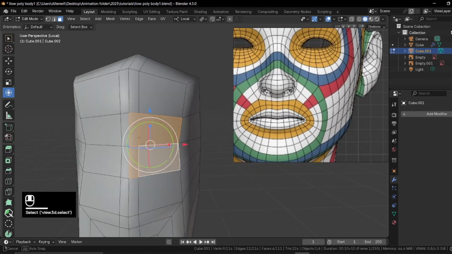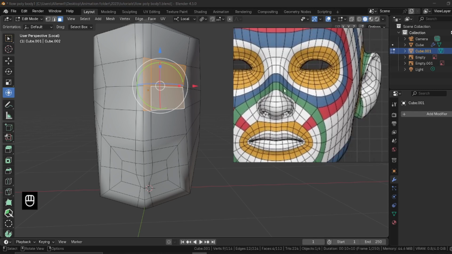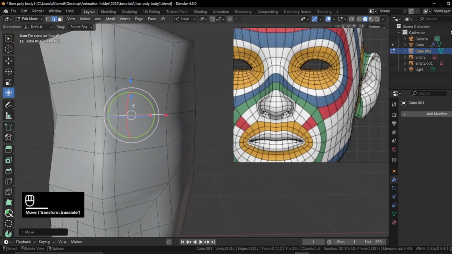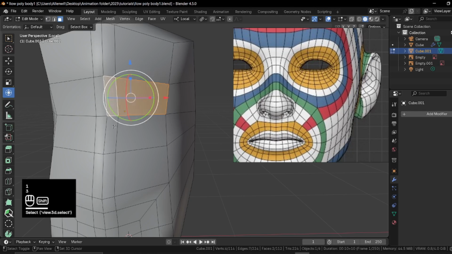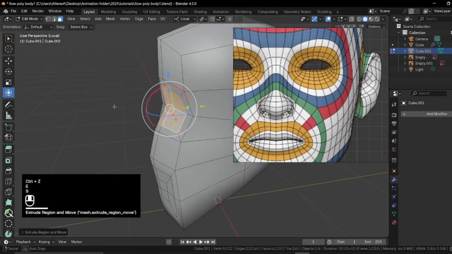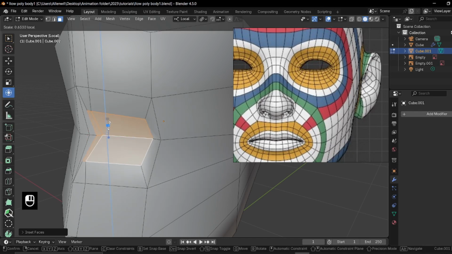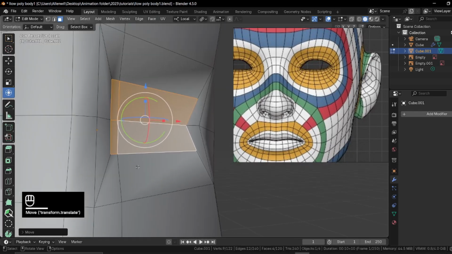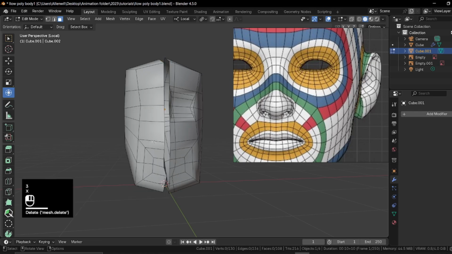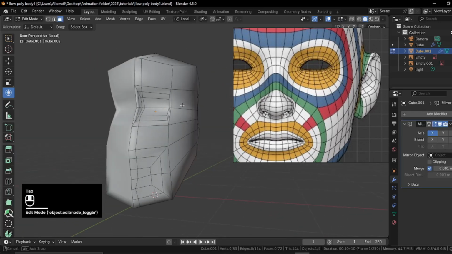As you can see, the eyes are very detailed like this, and we might not do something this detailed, but watch me. I'm working on one part of the face because I'm going to delete and reapply the mirror modifier. Now I'm using I, right, and not E, because it kind of changes the flow of the topology. I just want it to be like this. I'm scaling it, moving it in, then maybe adding one more for good measure, right? I come out, then delete faces, and apply the mirror modifier. Now it looks weird, but here's the best part.